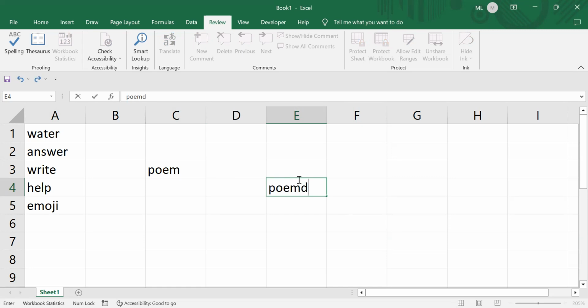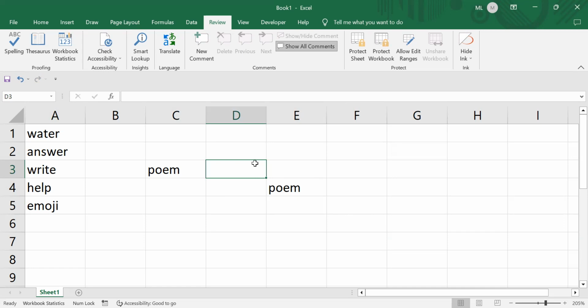See, that's the beauty of this thing. I'm entering poemed, Poemd, see. Now if you press enter, then automatically it autocorrects the word with the correct word. Intentionally I want to make a mistake, but it usually autocorrects it. See, if I press enter, what happens? See what it has done. It has autocorrected this, right? So you can easily autocorrect.